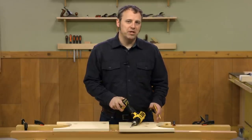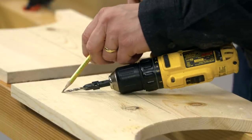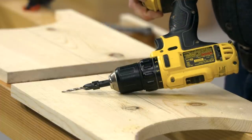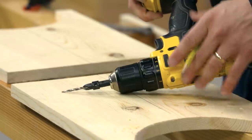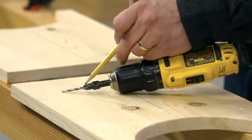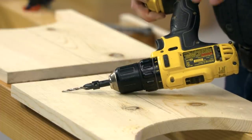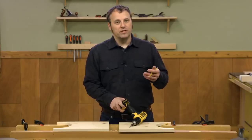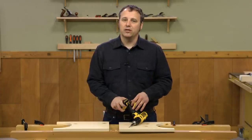It's called a pilot bit or a combination bit. What it does is it has what looks like a normal drill bit on the end to drill a pilot hole for the screw, allow it to pass through the leg and then into the stretcher. But then it also has this part here where it'll drill a countersink, an angled hole, and then a counterbore, which just means a slightly larger hole. And that'll allow me to set the screw below the surface, and then I can fill that gap with a wood plug. Makes for a nice clean look.